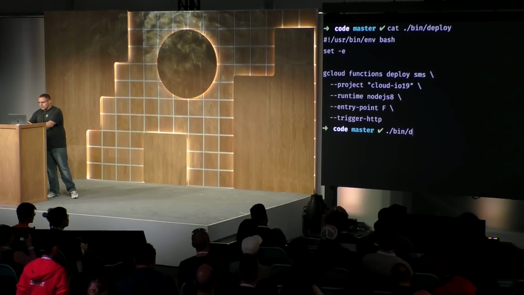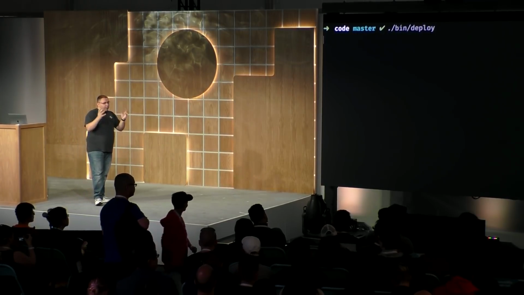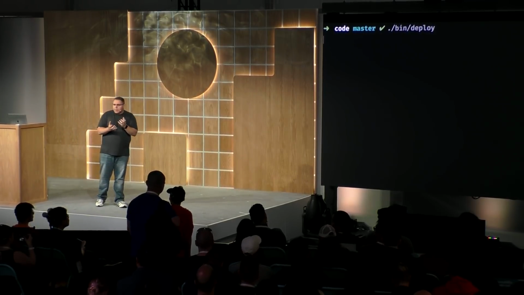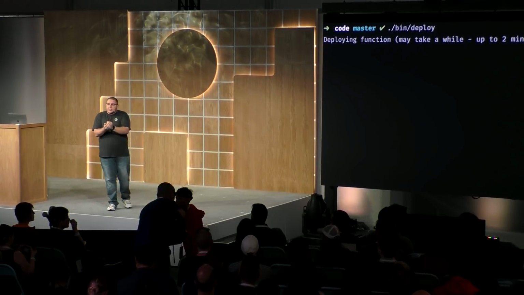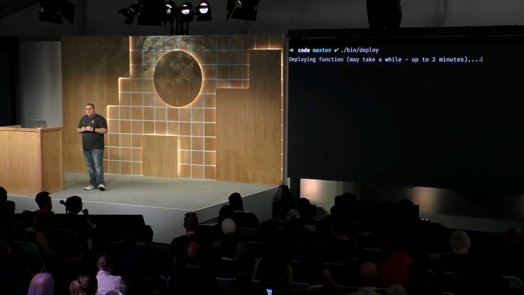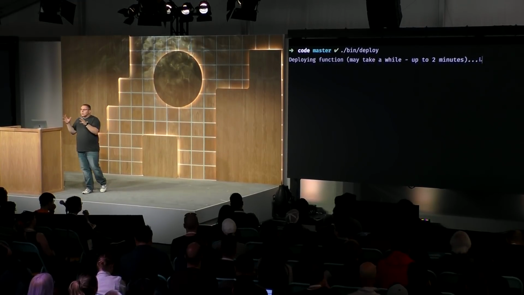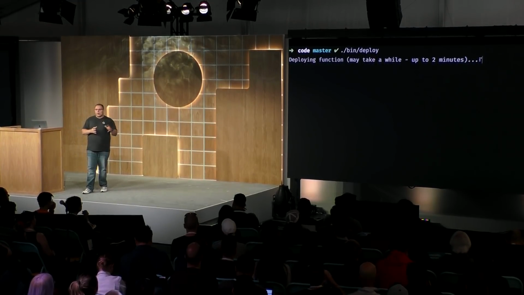When I run this, the gcloud deploy command will bundle my code for me locally. It actually bundles it into a tarball. It sends that tarball up to the Google Cloud Platform servers, where the Google Cloud Platform will build a binary distribution of our application and run it for us. And this is Google Cloud Functions. It's actually just that easy to take code that you have locally on your laptop and have it running at an available HTTP endpoint somewhere on the internet.